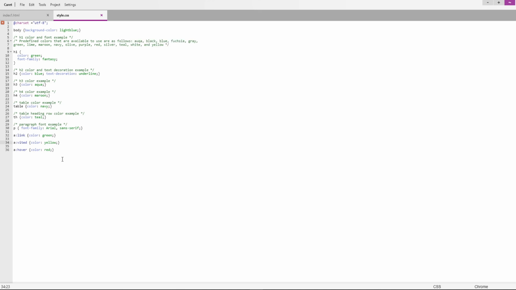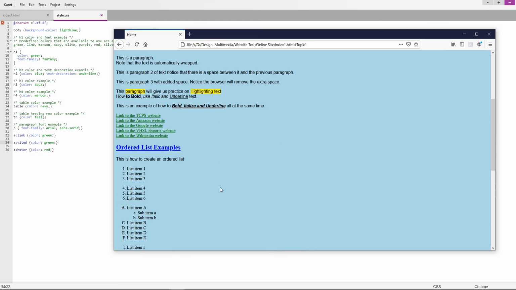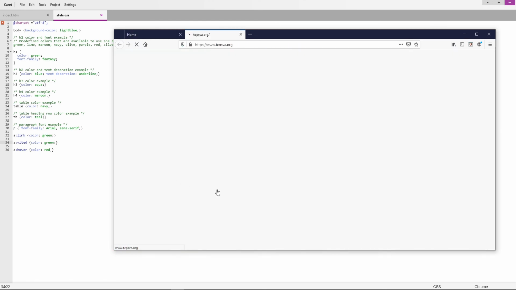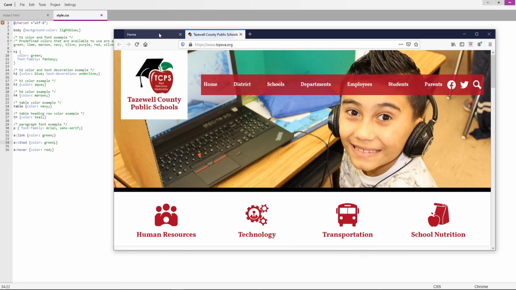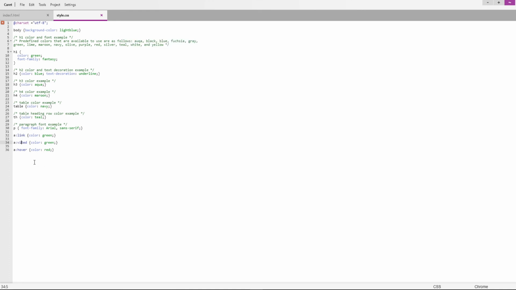So if we go back to green, we'll experiment here and see if this is going to work the way we intend it to. Here we're still getting an example where it is not turning the correct color. So those links still work and they are turning purple. So we'll have to work on, I know what it is. I can't spell. Generally if you don't get the proper thing correct, it won't work.